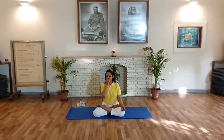Close both nostrils. Bring your focus between the eyebrows and the third lines. Keep meditating again. Exhale through left, Om 1 to Om 8. Inhale through left, Om 1, Om 2, Om 3, Om 4, and hold.